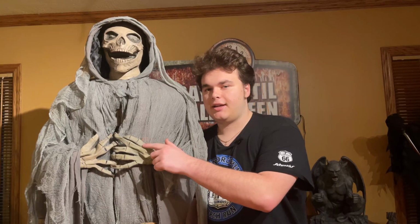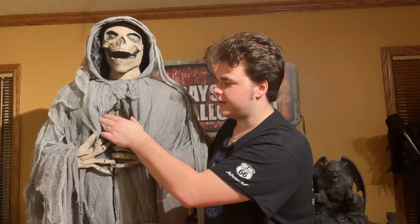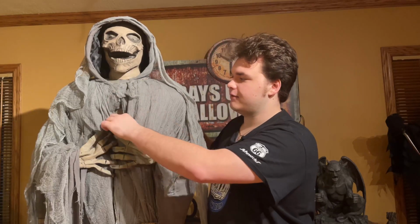Don't pay attention to these hands. These hands are, one, dry rotted and are going to get replaced eventually. And this is a custom paint job that I did, which isn't the best. It's close, but not super close. But the thing that I was going off here was actually the chest. The chest and the face is very similar in pattern and coloring.